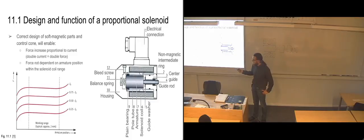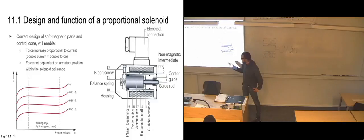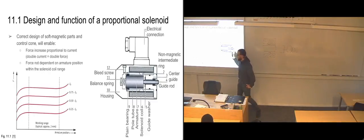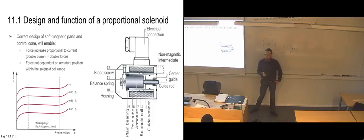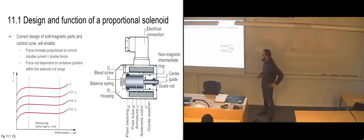So it means that the amount of force that it's feeling is more or less constant within the range of movement. So even though we have the coil all the way over on this side, then it will be all the way over here. And we apply a current, it's going to start moving over to the other side, but it's still feeling the same amount of force no matter where we... If we start pulling on the rod here, and we pull it all over, giving it more extra force just to move it, then it's still going to feel the same amount of force from the solenoid parts. So it doesn't really affect it if it has been moved.